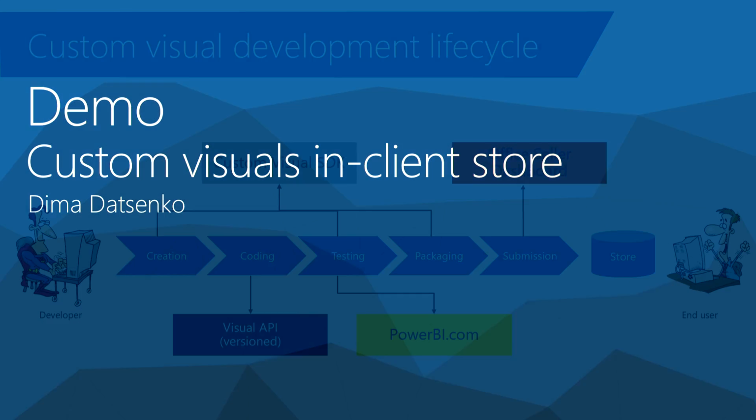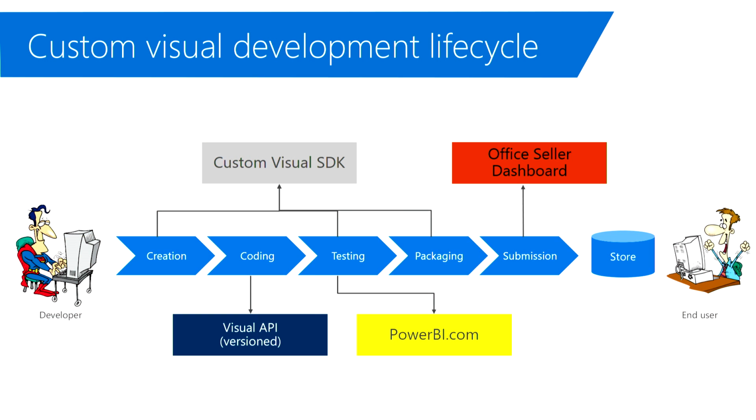So now, let's talk a little bit about how you actually get a visual in that store. The first thing you need to know is that you need to be a developer. Building a visual takes a little bit of time. Let me ask a question: who writes C# code in this room? Okay, a little bit more. Who writes Java code? Okay, who doesn't know what code is? Okay, that's tricky. I'm just seeing if you're awake.